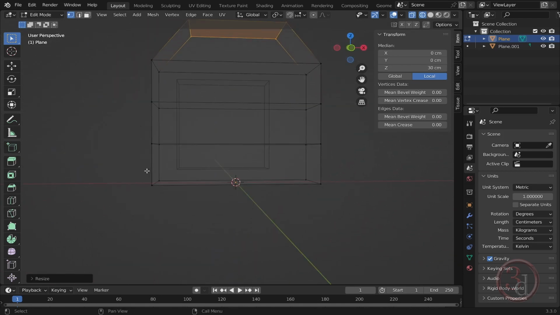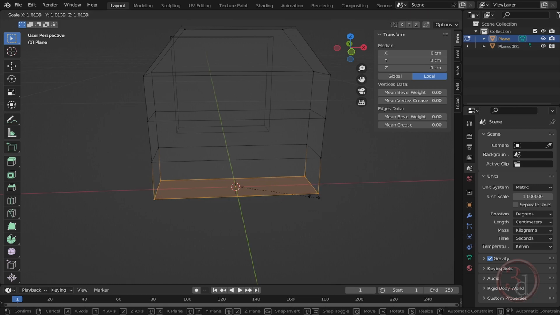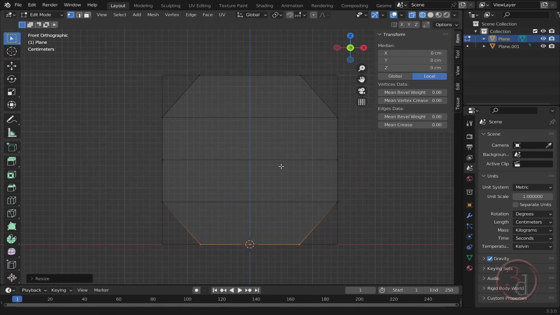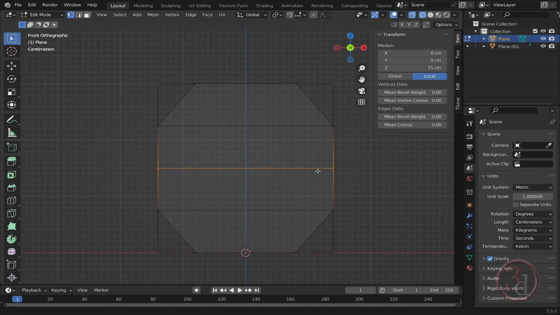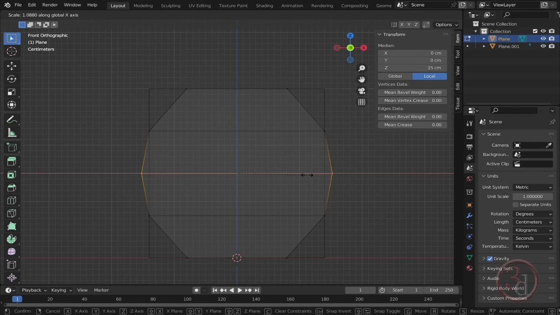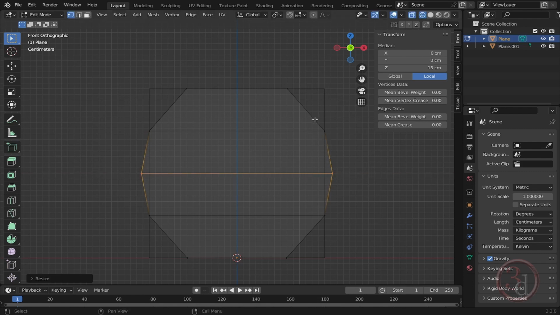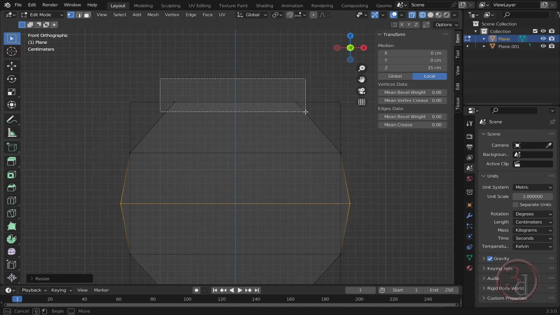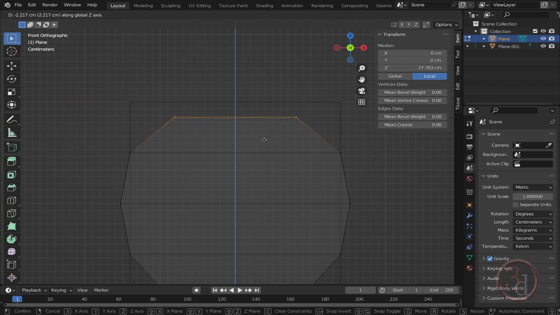The same thing I will do for the bottom. Press S and then click the middle mouse button so the red line is highlighted, so I'm only scaling it in the x-axis. So if I go to my front view, let's adjust the middle loop and press scale, middle mouse button click, and then bring it out just a little bit so that I get that curve. And now this one, the top one, I can just bring it down.